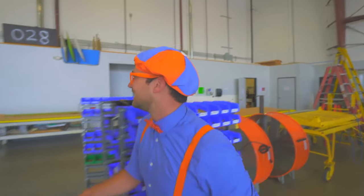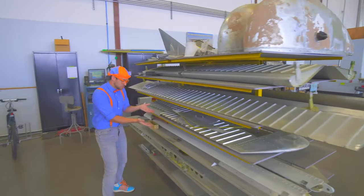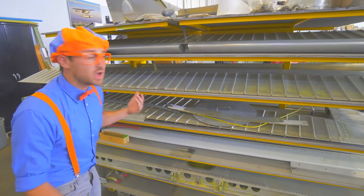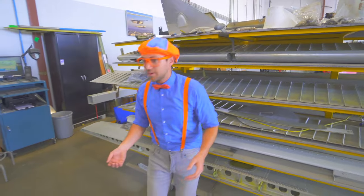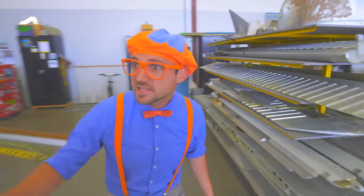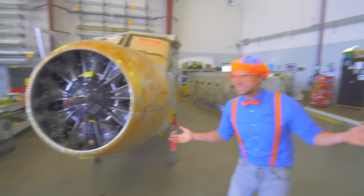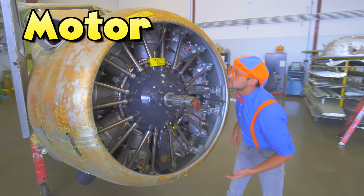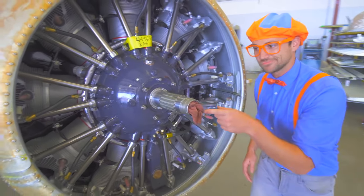Okay, let's see what else is around here. More parts of a bunch of seaplanes. I don't know if these are the flaps or the ailerons or the horizontal stabilizer fins. I have no idea, but they're so cool. Check this out. Another seaplane. But hey, they're all at different stages. And this one, it has a motor. That is so big and so powerful. Look inside. But there's no propeller.